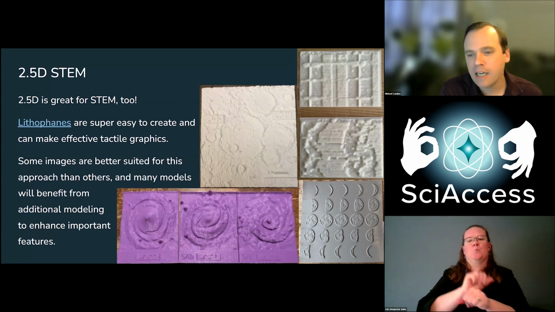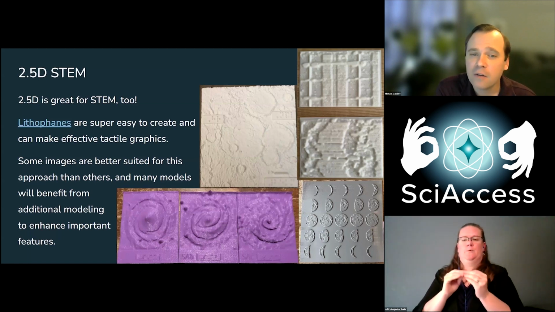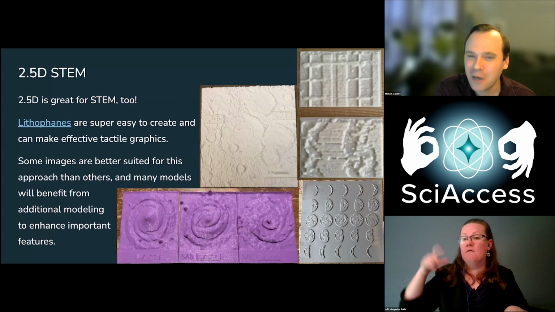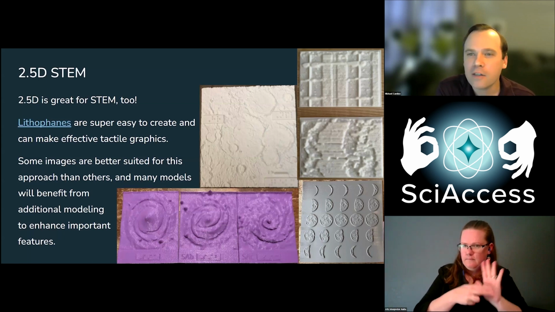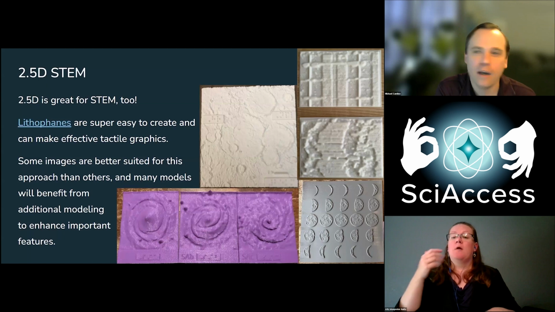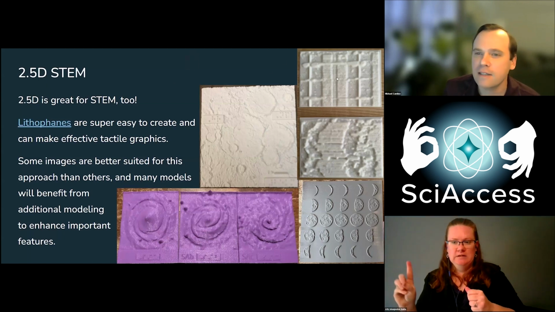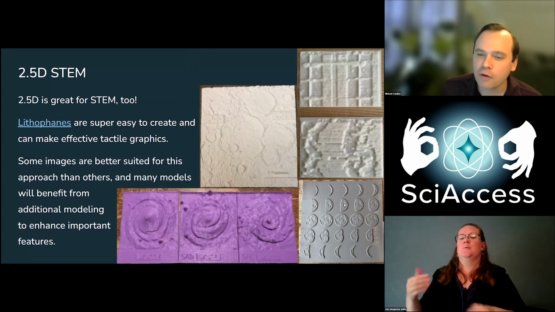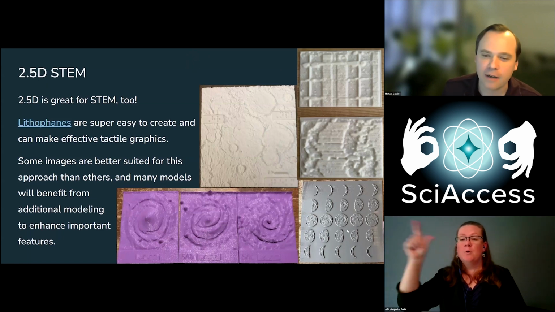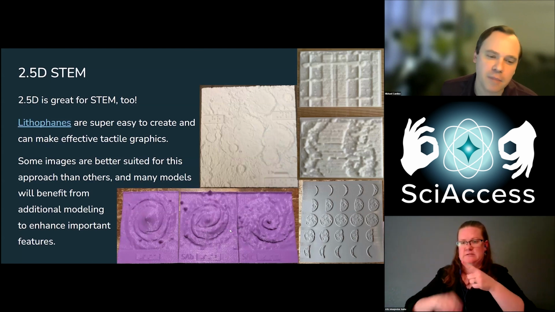And a lot of times I end up augmenting these. So some examples I have here, there's craters on the moon with some braille labels. To the right of that, this is muscle tissue in people with and without muscular dystrophy, comparing those. That's in the top right corner. There's a lunar phase model showing all the different patterns of the moon. And then finally, there are these spiral galaxy models.